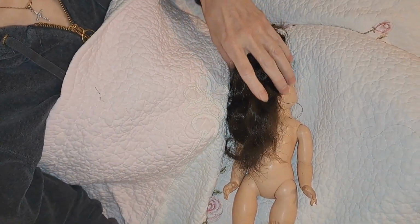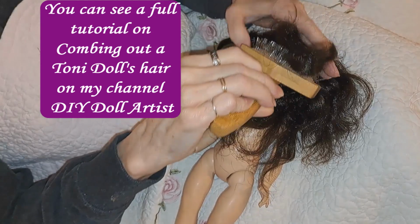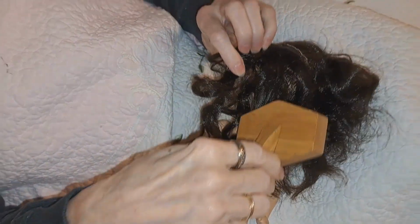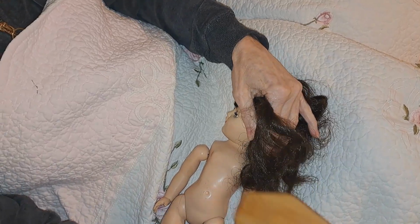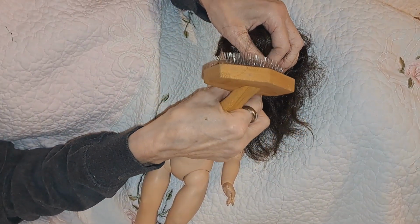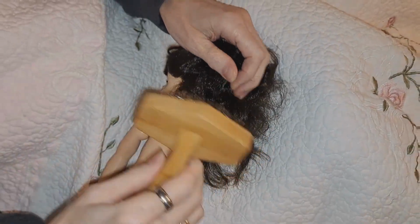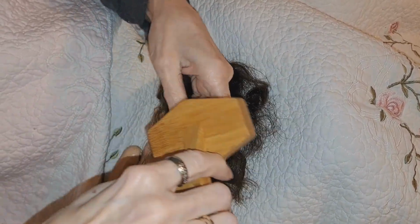Right now, I'm just doing a real quick comb out. Her hair is not knotted, so I can use the slicker, and I'm not hurting her. I've already checked her wig, and there are no broken threads that I have found. So in her wig, I would say that she's in pretty good shape. I found a couple of little pieces. Here's a piece right here. See this little string right here? That's part of her wig. It's attached, and I'll check it out, but I don't think I have to do any repairs. Okay, so we're going to finish this, and then we're going to move on to giving her a sponge bath.